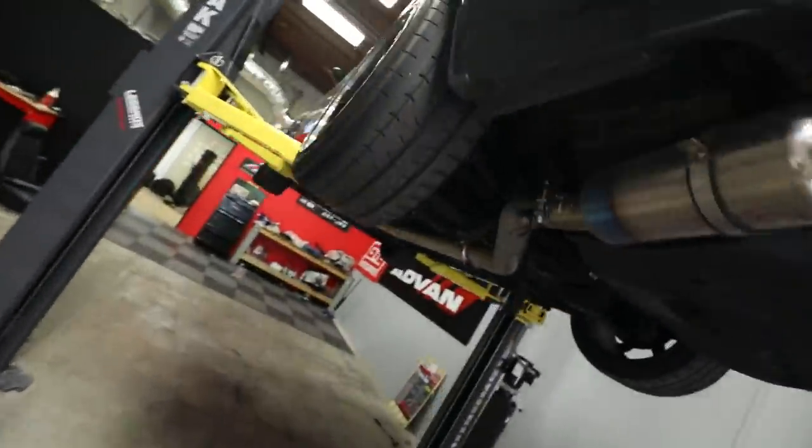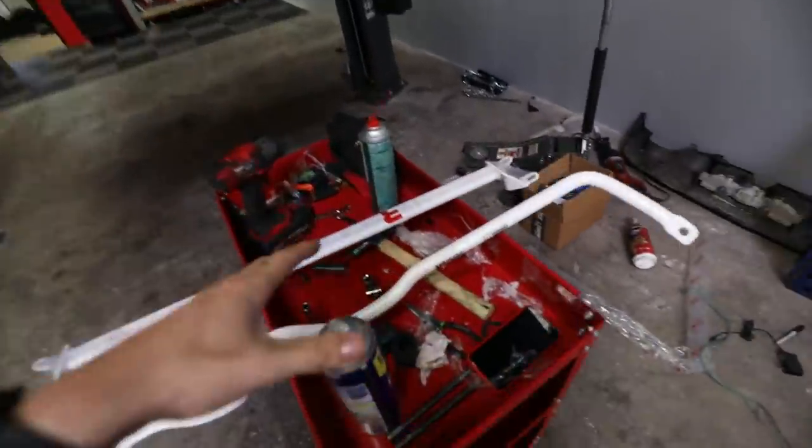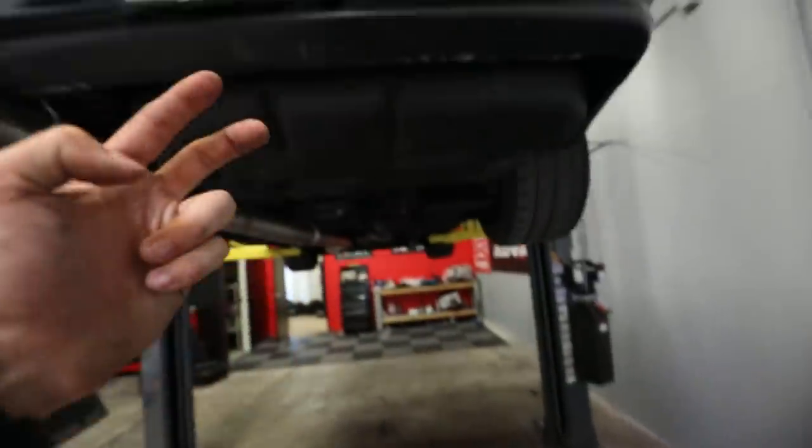Now, before all of you say, oh my gosh, Justin, you don't even go to the track, you're not gonna even track this car. Shut it. Yes, I am actually. As you guys know, I do work closely with Yokohama, and after my fitness competition, June 29th, we actually have a lot of track days planned with the BRZ and with the GTR, because I have their amazing sticky Yokohama AO52s on this car. So I'm gonna get actual track time with a professional to properly learn how to track this car. In preparation for that, I wanted to have the best of the best on the GTR. I've used Ultra Racing on the BRZ, on my Type R, and now on the GTR.